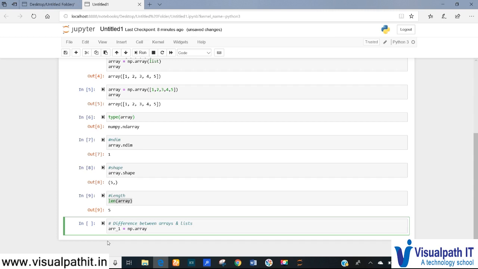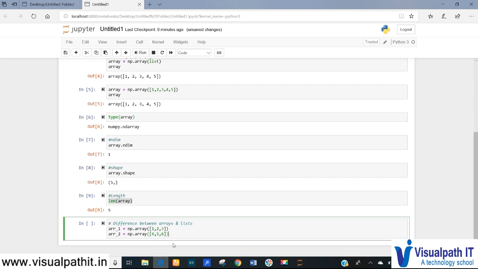Always call this function to make it into an array. So [1, 2, 3]. If you just define it this way, then it is a list, and then we send that list into the array function to make it an array. I am defining another array named arr_2, which is np.array([4, 5, 6]).